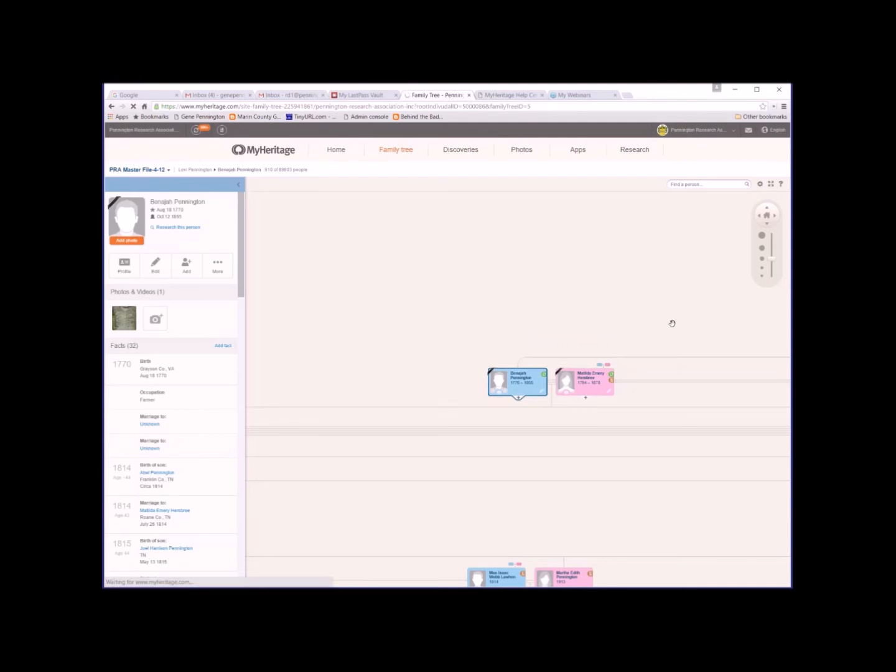Now, the intent here is really honorable, and in many cases, it turns out to be really valuable to your research. On the left-hand side, it has in your family tree, and then over here on the right-hand side, it has in other family trees. And the first time you open up this window, it says this is a consensus of 7 smart matches. You can click on what's this, and you can point to it, and it gives you a little bit more information about it. And it shows you the information that's found in these other trees and how many match that same information. In this case, date of birth, 7/7.